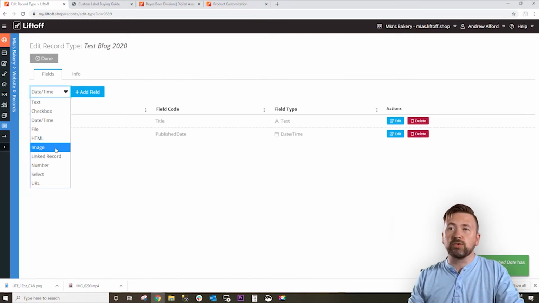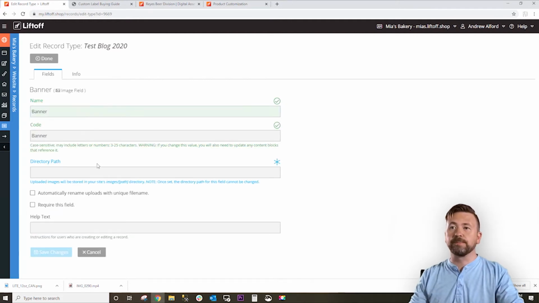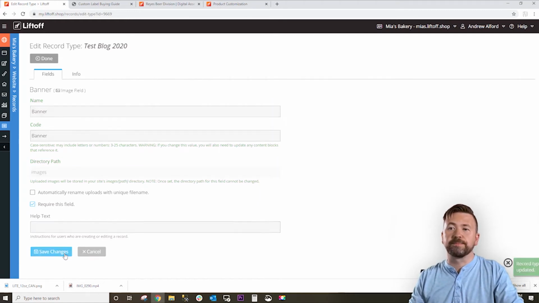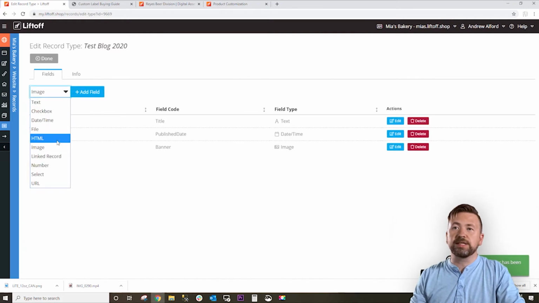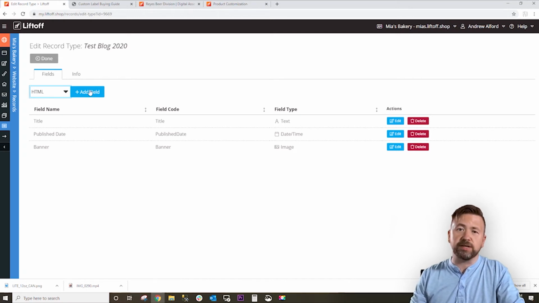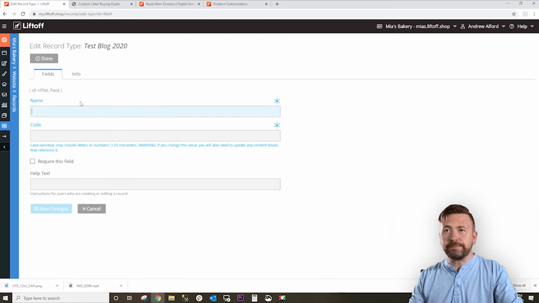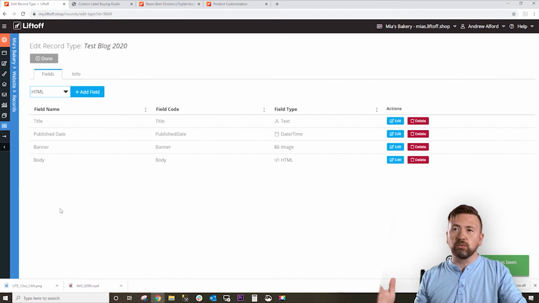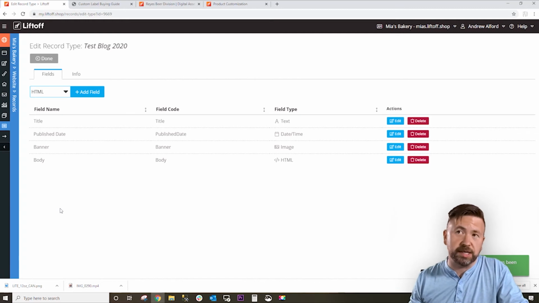Right, maybe we want to create an image for it. We'll actually call this one banner. And we'll just point this to our images directory within our Liftoff site. Liftoff will go ahead and take care of everything else. Okay, and then maybe the last thing we do, we create a nice HTML box, which will give us an opportunity to create formatted, rich text that can be used in a blog. So if you're applying styling, things of that nature, it can contain all of that. And so we'll just call this body. Easy enough. All right, so we've got a quick little 4-column table here, but it's enough to really comprise what you would expect to see in a blog.